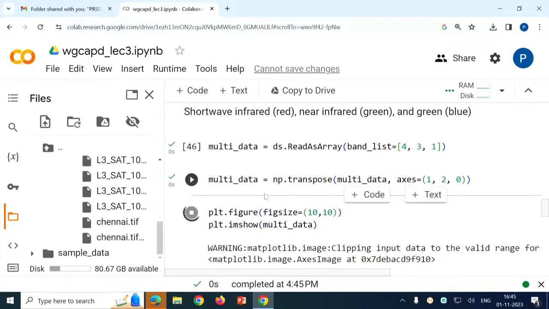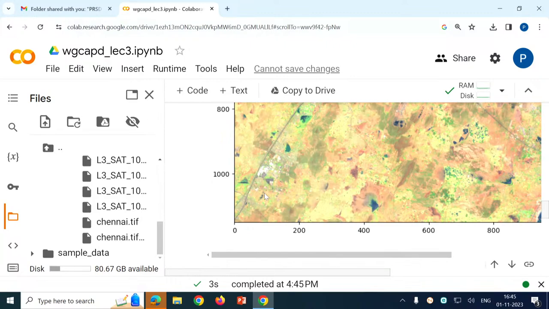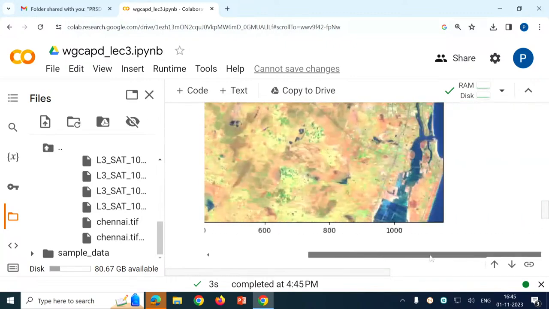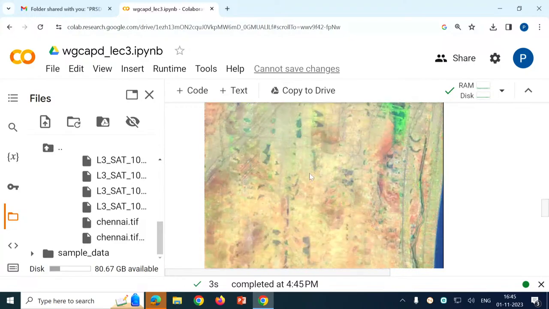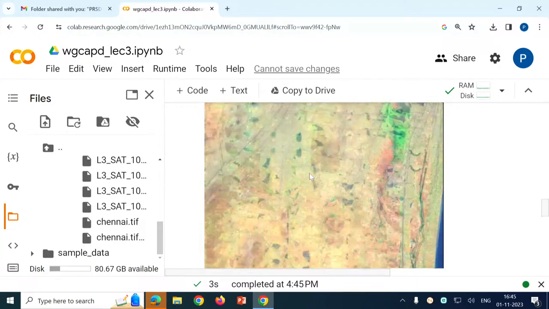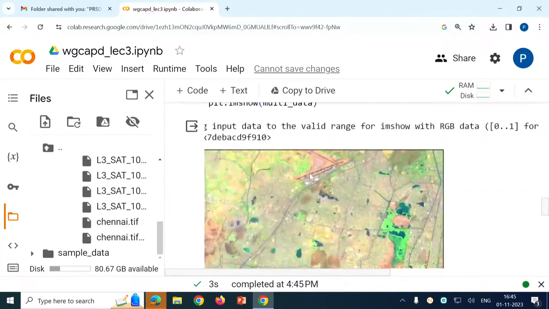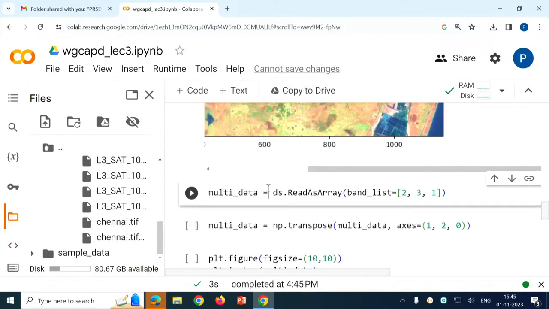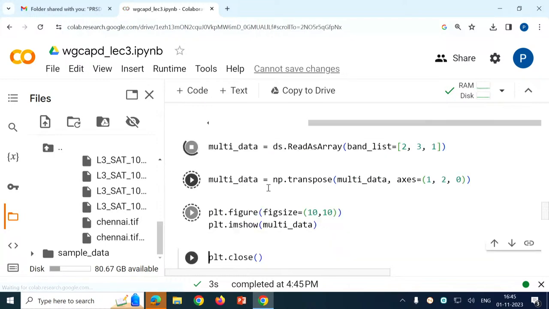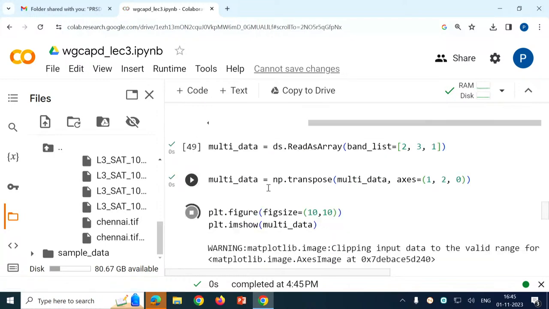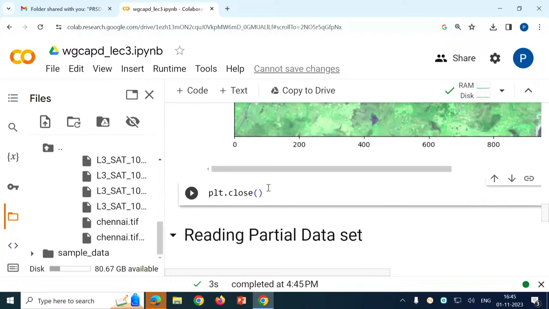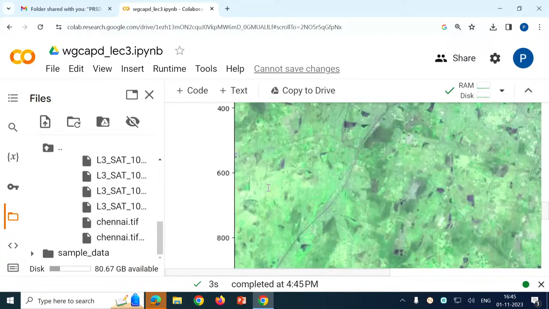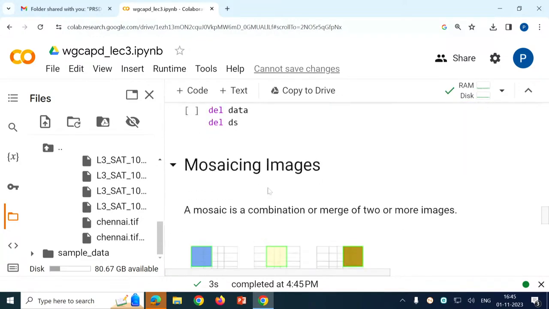Depending on which feature you want to highlight, you can select the particular band combination for creating that false color composite. Now you can see that the same image looks a bit different. In a similar way you can create other combinations.